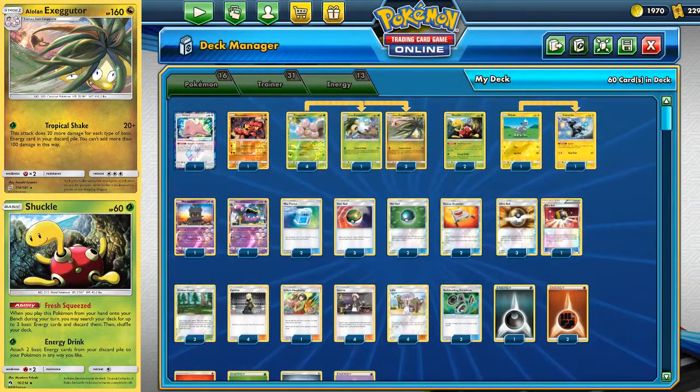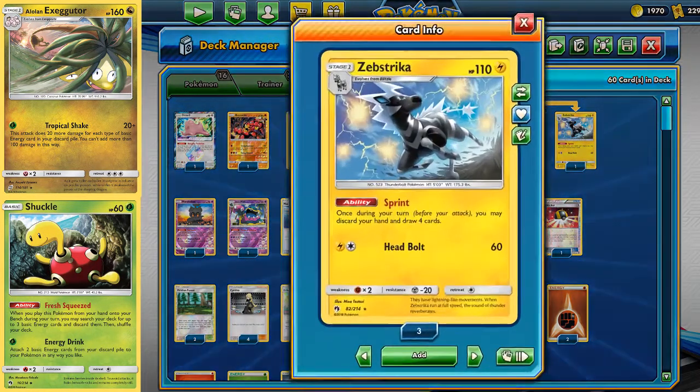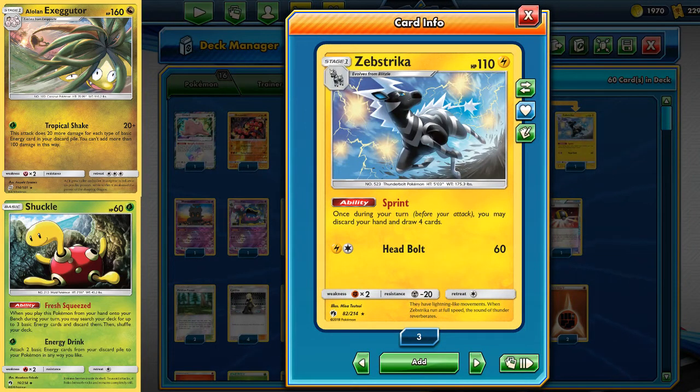The rest of our deck is kind of just interesting techs and one-ofs. We'll start over here. We've got a 1-1 line of Zebstrika. Since we don't have any kind of support Pokemon here, Zebstrika's a pretty solid one, especially because it's another way to get those basic energies into the bin, and drawing extra cards is always good.